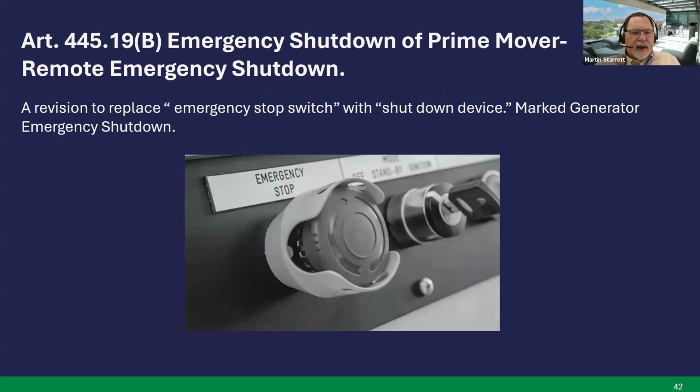Article 445.19B, emergency shutdown of prime mover, remote emergency shutdown, is a pretty simple revision. That is to replace the words emergency stop switch with shutdown device. It's just a small one. You also need to make sure that either commercial or one and two family dwellings that these are marked generator emergency shutdown.